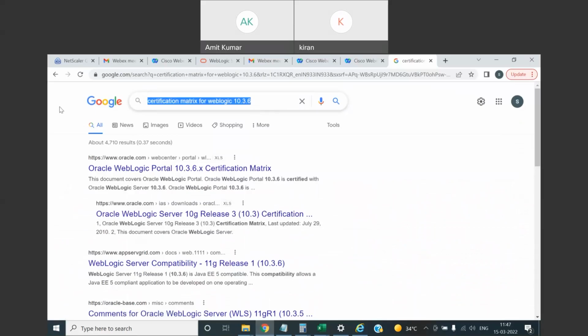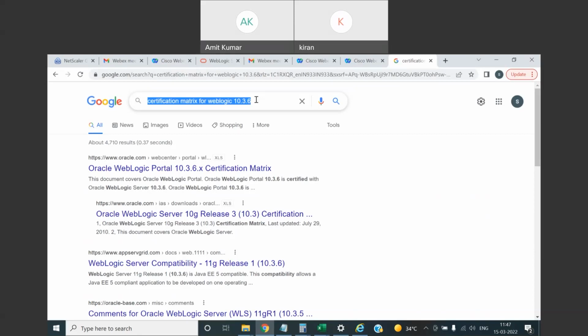I got to understand what this certification matrix is, and I understood. Before installation, we have to see that everything is as per this matrix, so that we can avoid issues later. Otherwise you have to rework on each and everything, and again the project timelines will go, and it creates a lot of issues, and the noise will be on your head. Everyone will start blaming that the project got delayed because of you. So, as a good practice, you should always check this certification matrix, and then decide on the product.